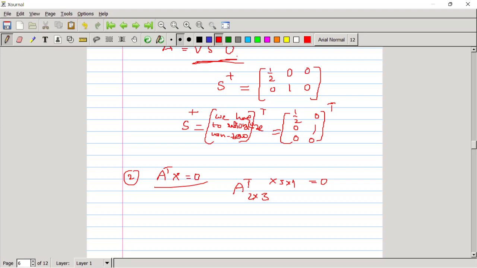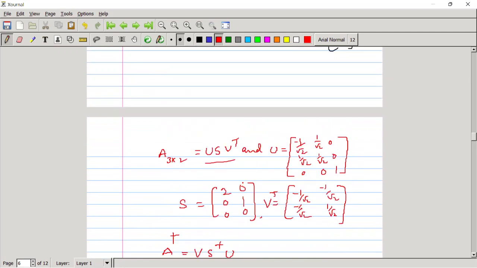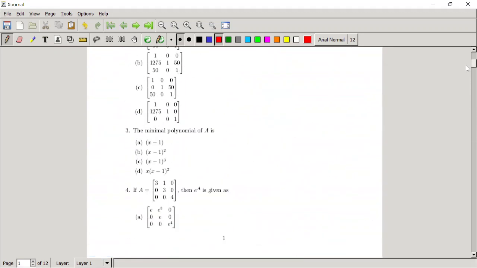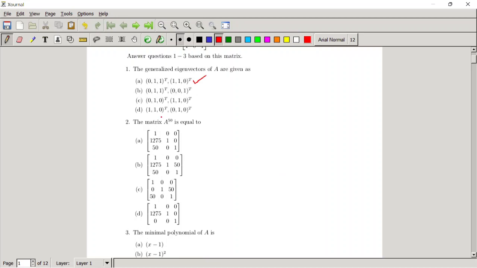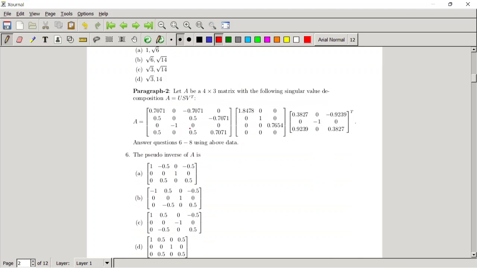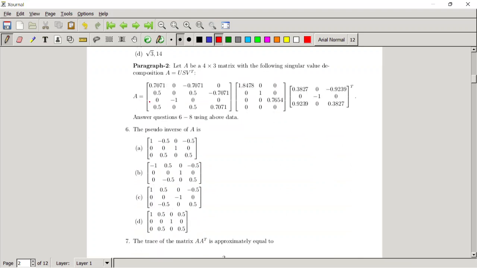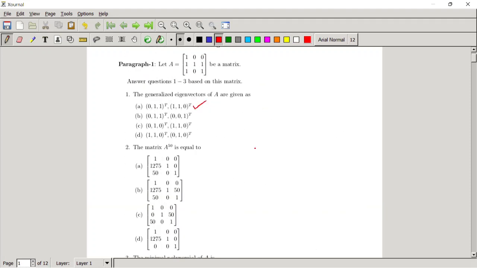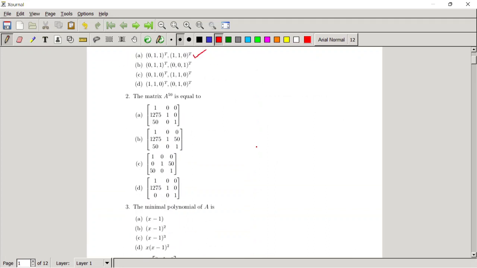I think these problems are current assignment problems. I have doubt in this question, how to do the process. You just try. Otherwise, after the due date, you will get the solutions. Here it is the sixth problem. Here also A is given as a product of three matrices, and it is asked to find the pseudo inverse. If you have time, we will solve this.